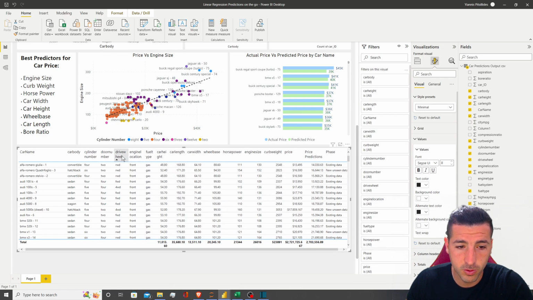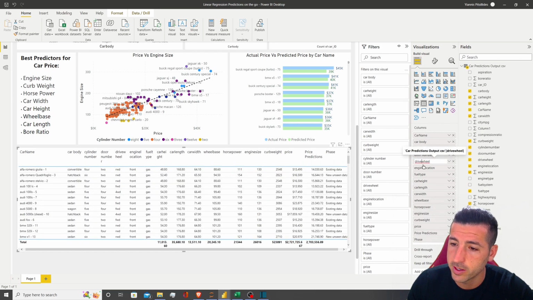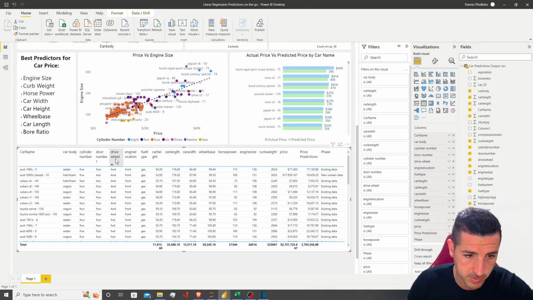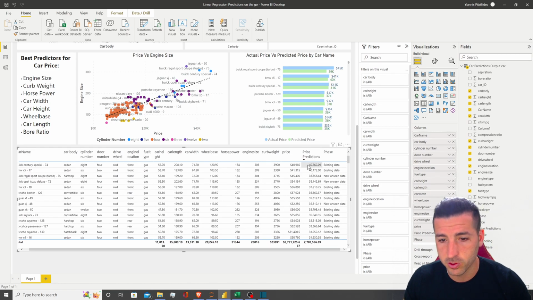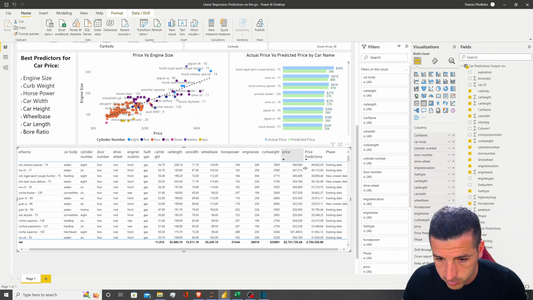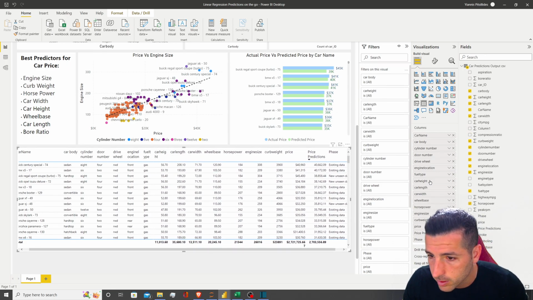So you can see they are all without space, so one word. If we add the spaces, we also need to add the capitals, but we're not going to do it now because it's going to take time. So Power BI is going to know when to add the break. So door number, for example, make it a bit bigger. So like this. So now pretty much all the data is visible almost. So this is in one, the car, what's this? Car height. So add the space.